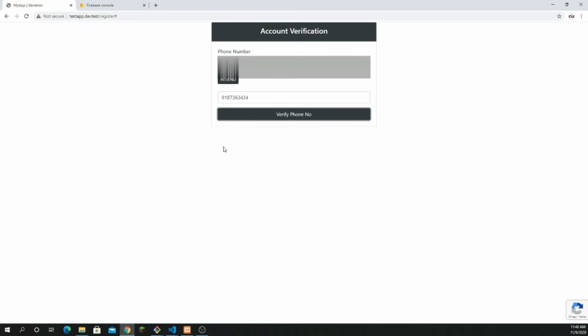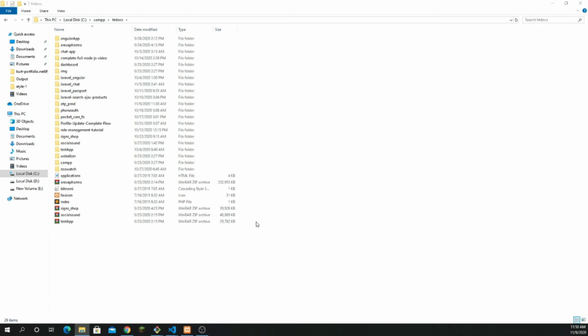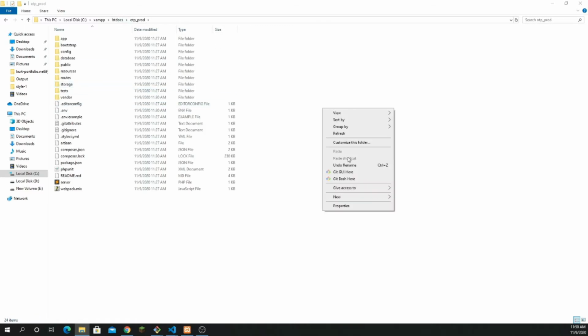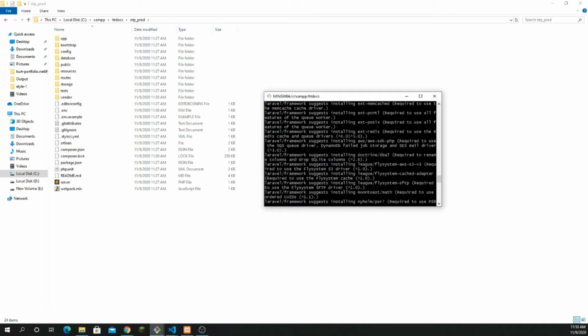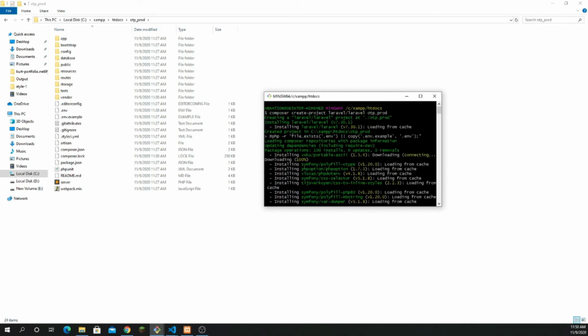So let's jump in and get started with a new project. Alright guys, we're back here, and I have already installed my new project, OTP_prod. All you need to do is go to Git Bash, which I already have open, and I have installed the new project, right? You can type the command using your panel terminal or Git Bash.